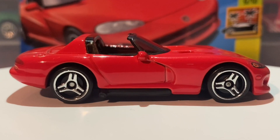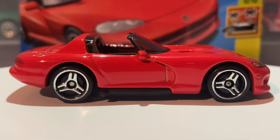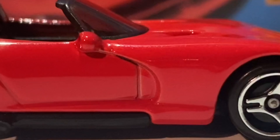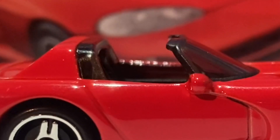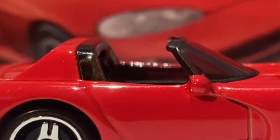That red is not metallic, it's just glossy. There's no tampo work on the side of this car, however there are a few details in the actual metal casting worth mentioning. First of all we have the fender vent which is accurately represented. We also have the side exit exhaust created through the black base plastic. This casting also has wing mirrors and as you can clearly see this is the convertible version, hence it does not have a roof at all.